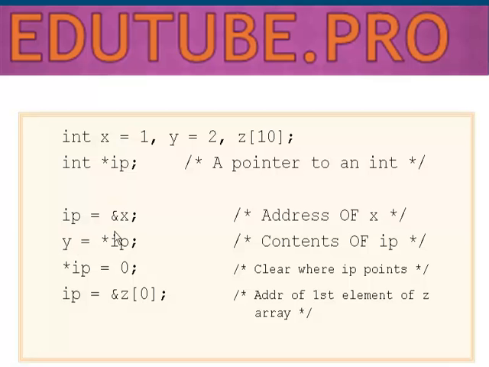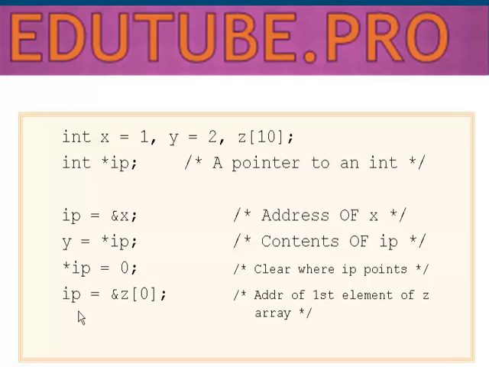Be careful of the asterisk because it changes use depending on the context. Here we say the contents of IP is equal to 0. That is exactly the same as setting x equal to 0 because we are again dereferencing IP. This does not set the address of IP, the content of it, equal to 0. This asterisk says go to IP, get the address that is stored in there, the memory location, go to that memory location and put a 0 in there. Same as if we had said x equals 0. All right, you see the difference?